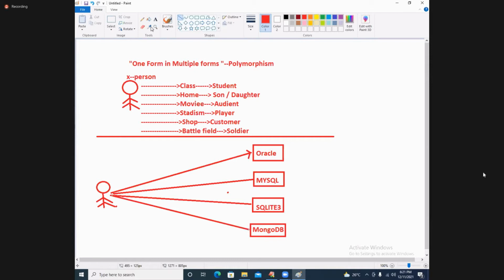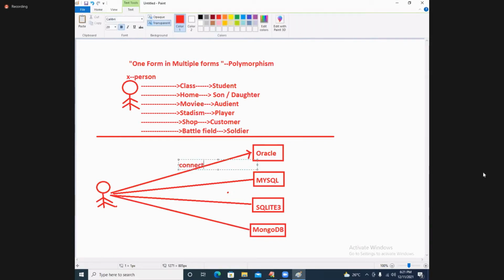Are you changing this connect function? Even in all the databases, you are using the same function, the connect function.